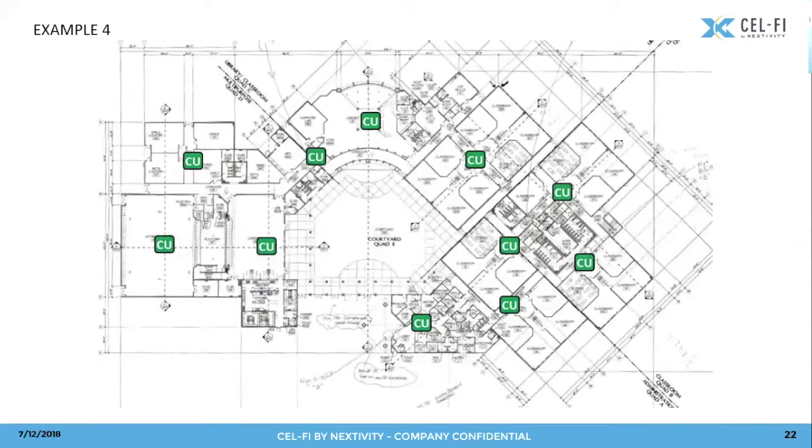This is a school. And the coverage units were placed, again, to take advantage of open spaces and hallway crosshairs, right? So that way the coverage units are going to light up the halls like crazy, but of course we want to make efficient use of our coverage unit placement to get into the classrooms, right? I wouldn't have put a coverage unit in the classroom. I'd rather have it in the hallway where it can see as many classrooms as possible.